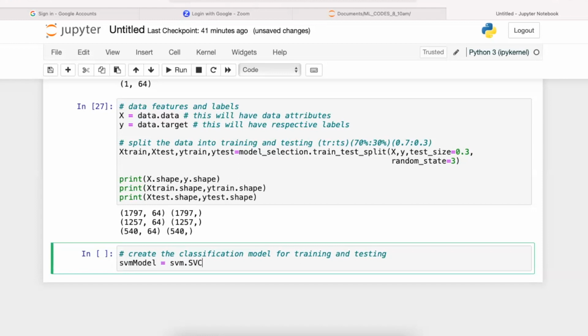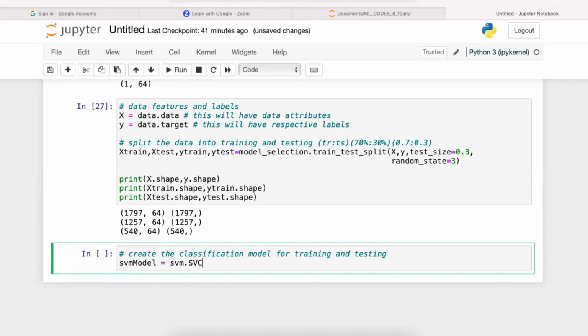Each classifier has two types of capabilities. When I say classifier, I mean supervised learning algorithms. When we talk about these, they have two capabilities: acting as a classifier, and acting as a regressor.